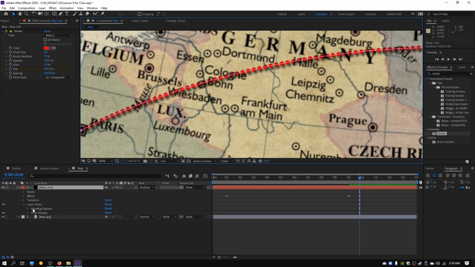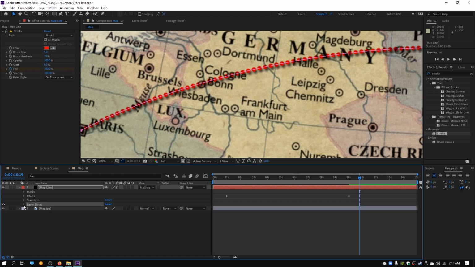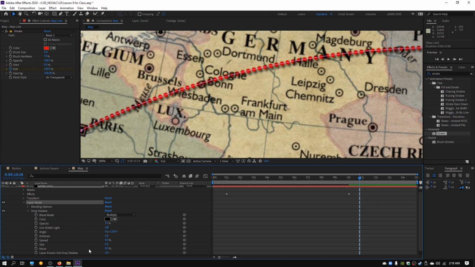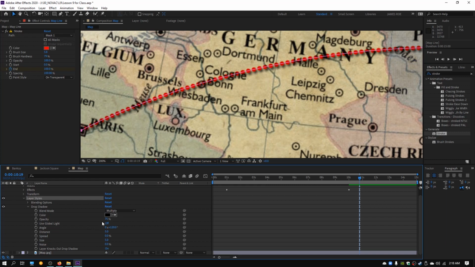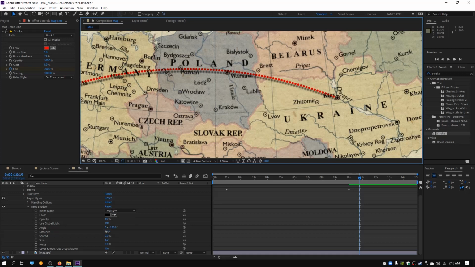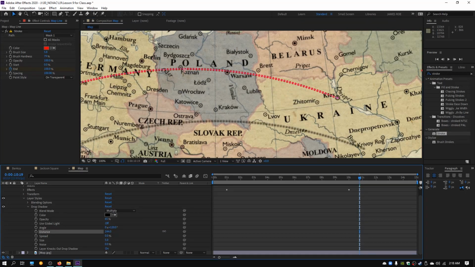So now that I've added that in, I can come down here to my layer styles in the layer controls, twirl down the disclosure triangle for drop shadow, and now I have all of the adjustments I can make for the shadow itself. I can adjust the opacity of the shadow so it's a little bit lighter, which I'll probably do. And I can also adjust the angle, so wherever the light source is coming from, that's going to adjust the shadow. And then I'm also going to adjust the distance so it looks like the line is kind of hovering at a higher altitude above the map itself. So that's what that distance parameter does. If I adjust it really steep, it really distances the shadow.